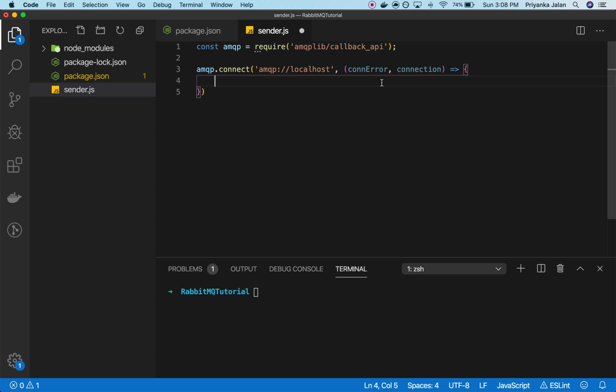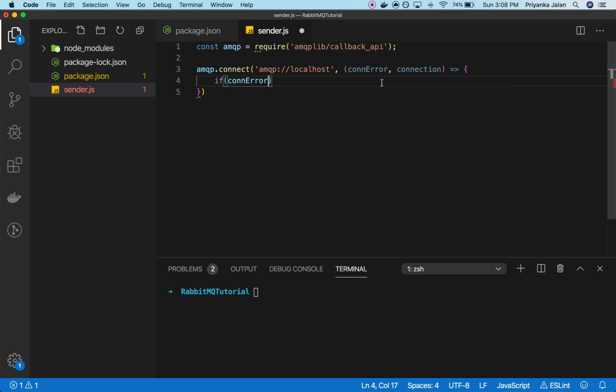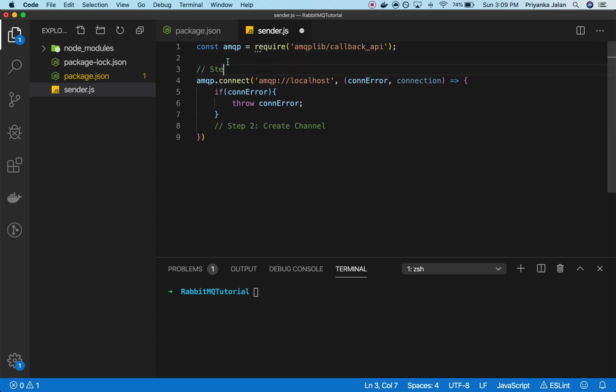So after creating the connection, we will throw an error if there is any error. Otherwise, we will create a channel. This is step 2. Step 1 will be create connection.